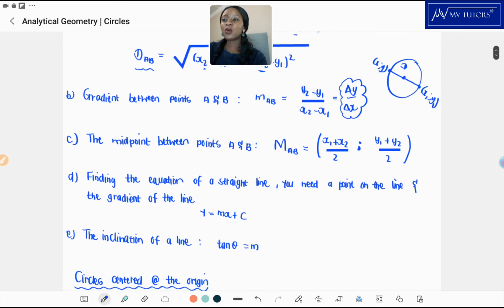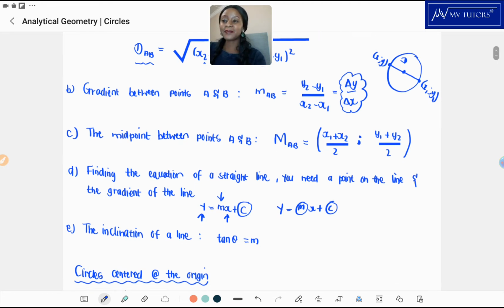And then if you want to find the equation of a straight line, you need a point on a line and the gradient of the line. So what are you going to do with the point and a gradient? Well, you're going to take the y coordinate of your point, substitute it there, the x coordinate of your point, substitute it right there, and then the gradient, substitute it there at m. Then you are solving for c. And once you have solved for c, you can write your equation of the line, which is y is equal to m, which you already have, x plus c, which you already solved. And that is how you get the equation of a straight line.